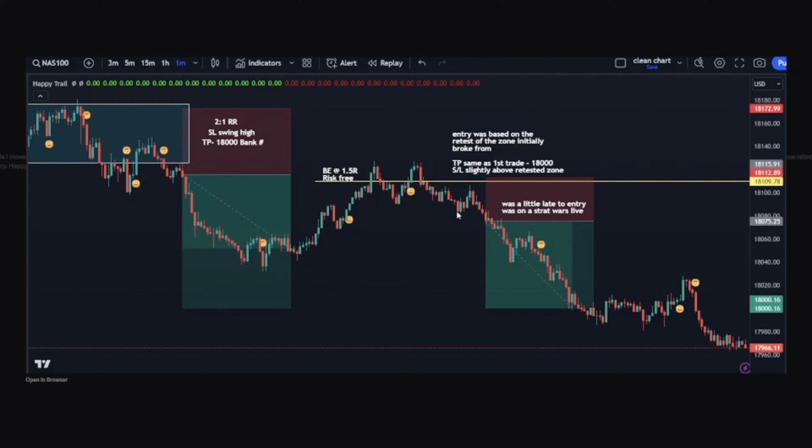Either way, you could have gotten in at the close of the candle here, or you could have been more cautious and waited for another bump down to make a new lower low to really confirm, because this was nice. This was a breakout, it comes up, retests again, but shows that it's making market structure. So you're seeing a nice market structure starting to form where it's not coming up and making another triple top or a higher high. It's failing to do any of that, and it's just hitting at this level, testing, and then dropping again.